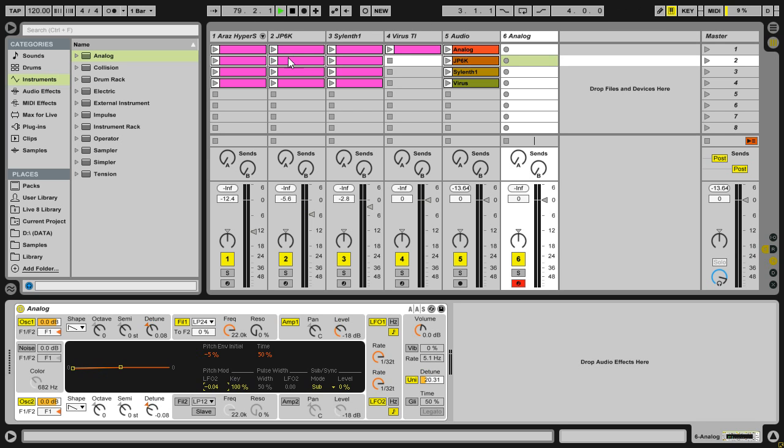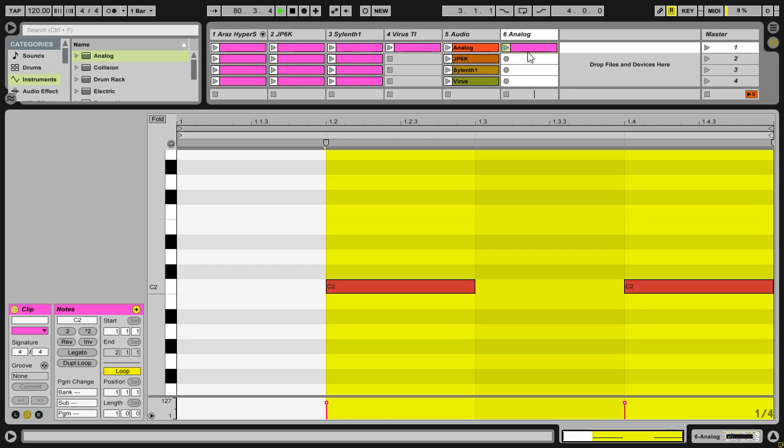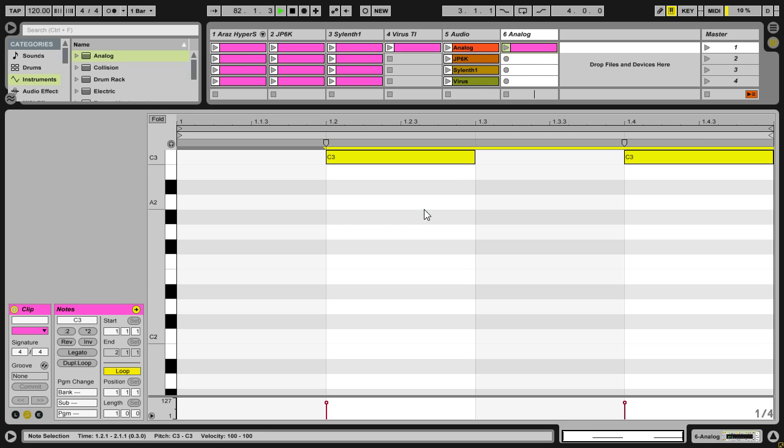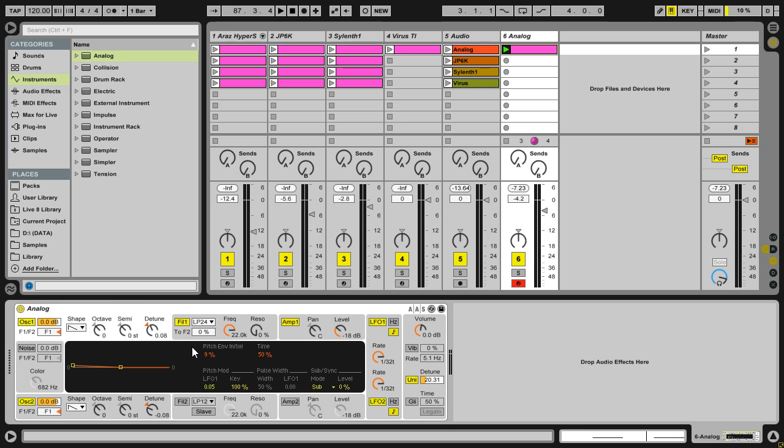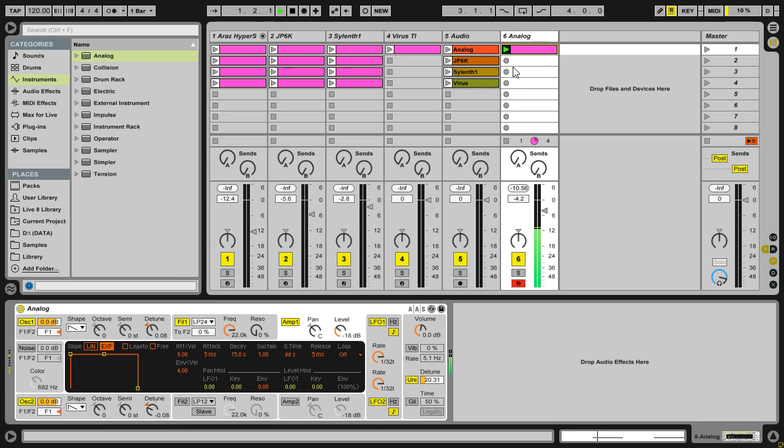Alright, let's see what we have. I'll just pitch it up a bit, 1 octave. Let's see what we have here. So let's just set these envelopes to be similar to the others. Let's play it again. Okay, that's not bad already.